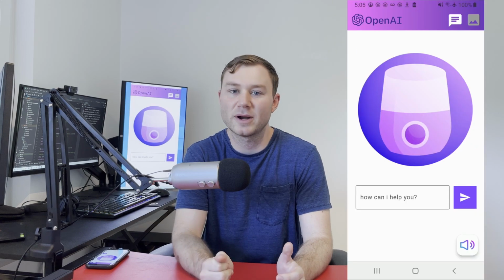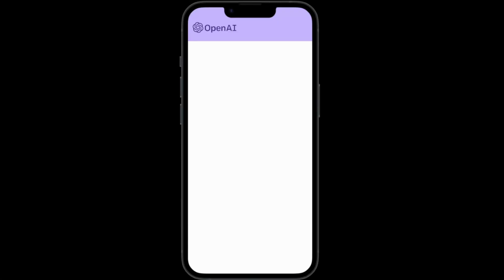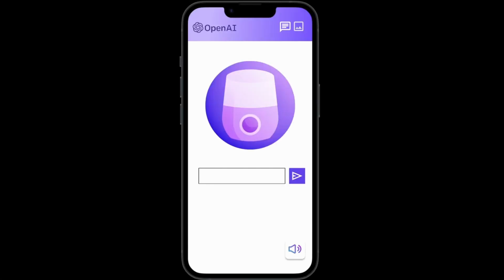But what does an AI assistant need to be better than Siri? Well, it starts with a good design. Every tech startup uses bright colors in their design. Nothing screams tech startup more than the color purple. So we'll just throw that everywhere on the screen, and the rest of the design is pretty simple. For the actual application, there's only about 6 components.